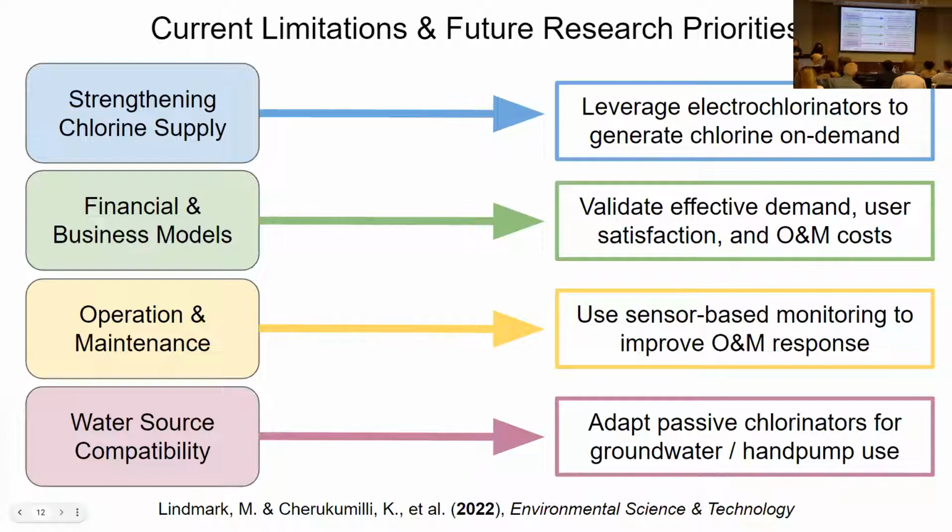One question in the back from our co-op. How do the devices handle intermittent supply, which is an issue? Yeah, so it depends a lot on the form of chlorine being used. So some of the tablet chlorinators tend to, as the water flows through them and then stops flowing through them, there's this drying and wetting period, which can affect the way that it dissolves. So some of them have been adapted better to intermittent supply than others, but largely that's a remaining gap that needs to be resolved, making sure that they all work well with intermittent supply.